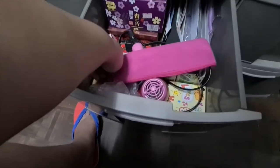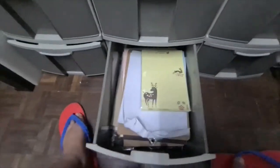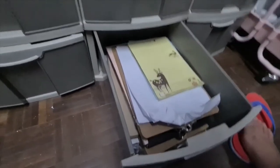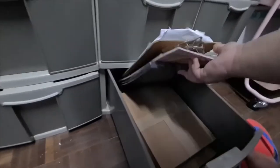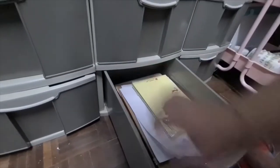Right here, the back. So these are actually just scraps, right guys? What's in there are just scrap papers, and these are scrap papers too that I use for masking and everything. In here, this is supposed to be where Marcus put his projects, but at the moment I am using it for my overflowing craft supplies. I'm really sorry, Marcus. Okay, so these are magnetic sheets, another paper that I got in the mail. Craft papers, there are more craft papers, and Marcus's projects there at the bottom.